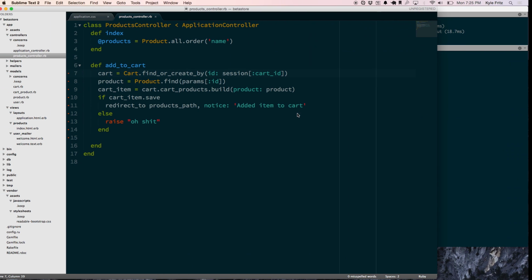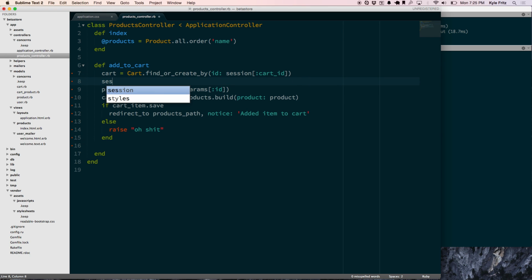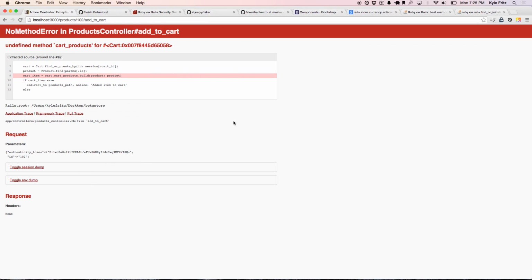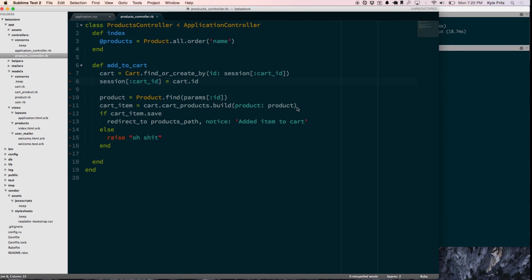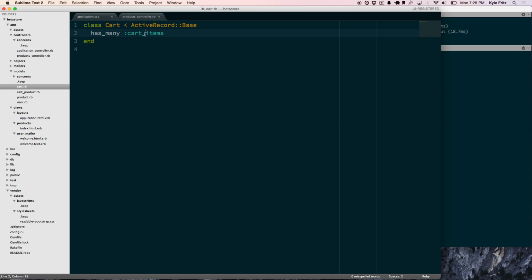Undefined method card products. All right, so now at least we got back past there. That's pretty cool. So then maybe we should just put the source in the session for later. So, undefined method card products. Cart has many, we did that.